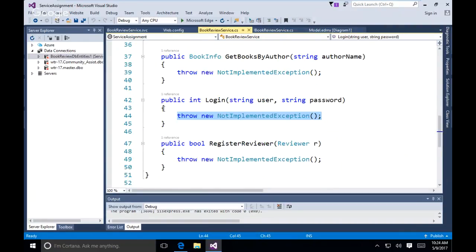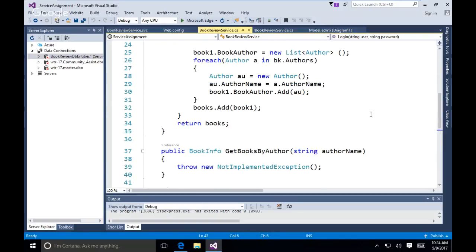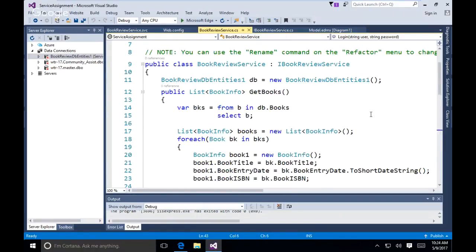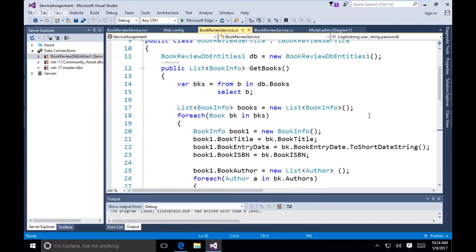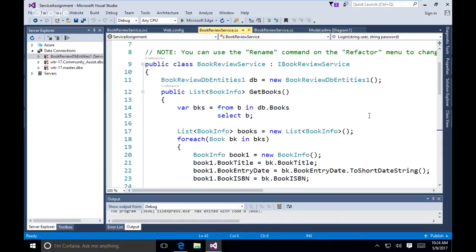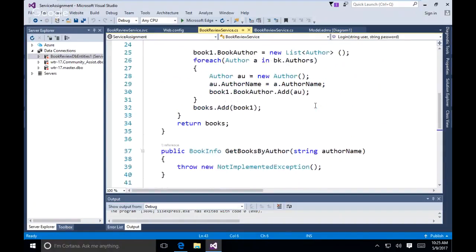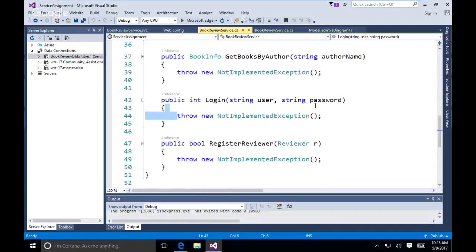The login is going to be pretty much the same as in the last assignment. Also, we've hooked into the data entities at the top as a class level variable, which means it's available everywhere. Python doesn't do this, and it's one of my complaints: you can't do a class level variable, you have to say self all the time and pass self.